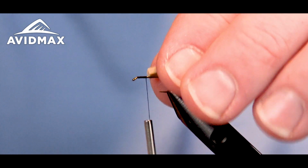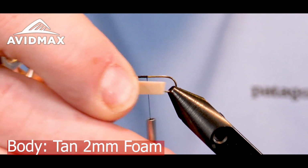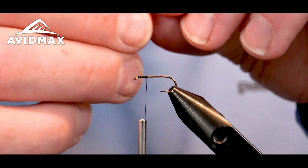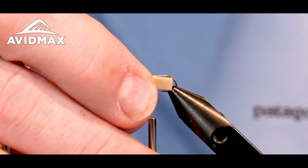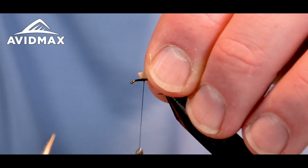And this is the 2mm Tyers foam. I'm using tan today, which is a great natural color for the caddis imitation. And I trimmed it down, so I cut a piece that's about the width of the hook point and about the length of the hook shank, which helps with consistency on this pattern overall. So we're going to go ahead and tie it in.